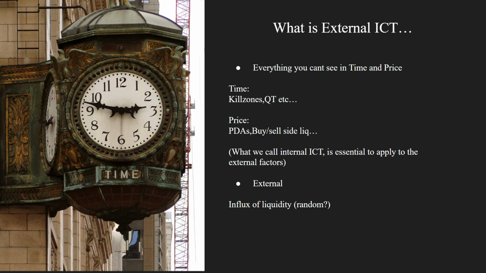Anyways, time, what I mean by time is simply kill zones, quarterly theory, etc. Price: PD arrays, fair value gaps, order blocks, and also buy and sell side liquidity. This is the thing which I used to call, or which I'm calling, internal ICT, and it's essential to apply it to the external factors.